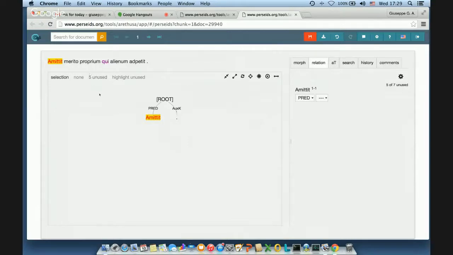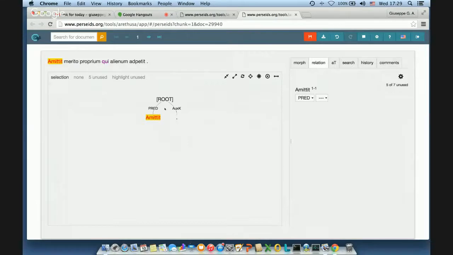For example, I would say that "emitted" requires a subject, and this subject is represented here by this clause, "qui alienum adpetit", right? How can I annotate that I see this as the subject of this verb?